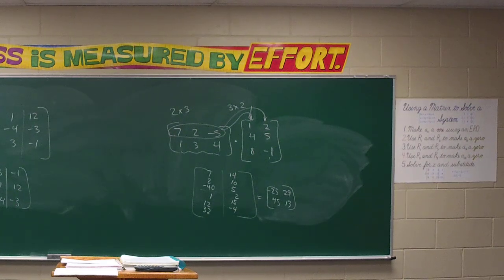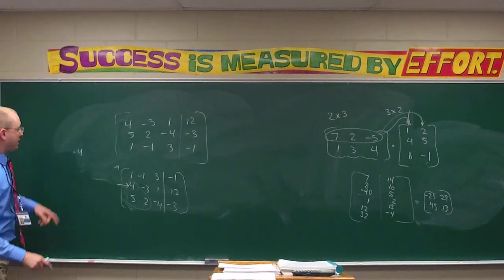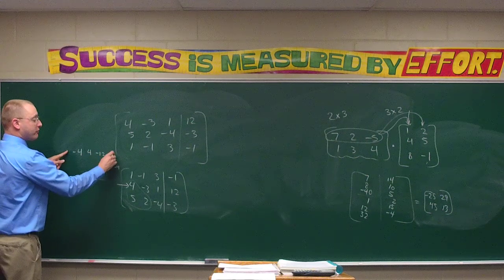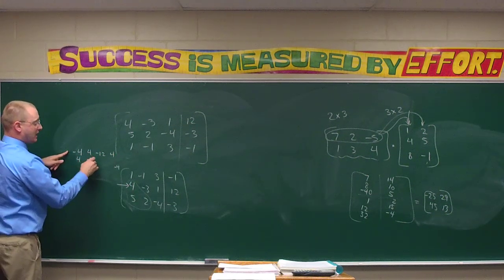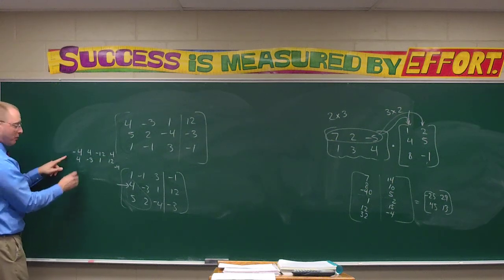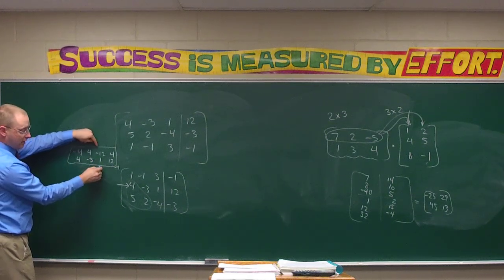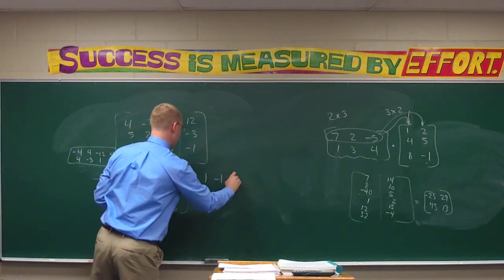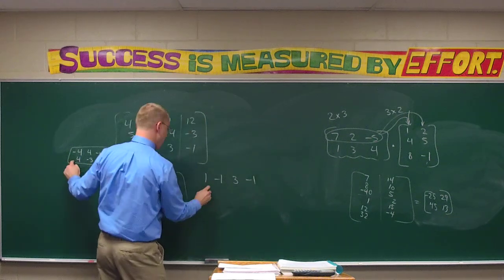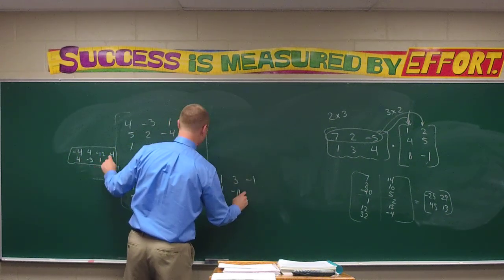The next key is to get a little triangle of zeros. These numbers need to be zeros. Let's start by getting a 0 right here, though. What would be the best way to do that? Temporarily put a -4 through the top. I'm going to come back over here. -4, 4, -12, 4. And put that with the 4, -3, 1, 12 to get what new second row, class? 0, 1, -11, 16. There we go. So I'm going to really keep the 1, -1, 3, -1. For now, I've got a 0, 1, -11, 16.